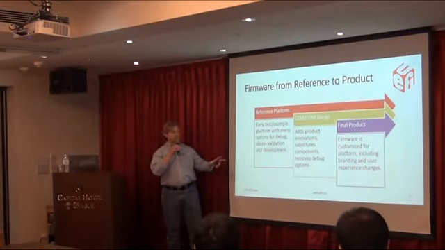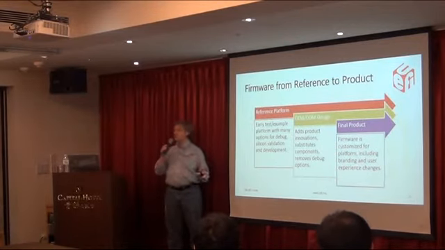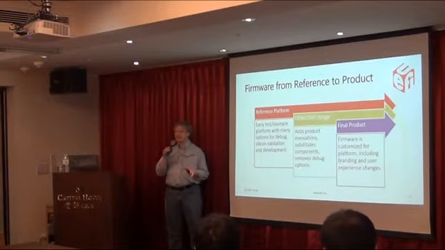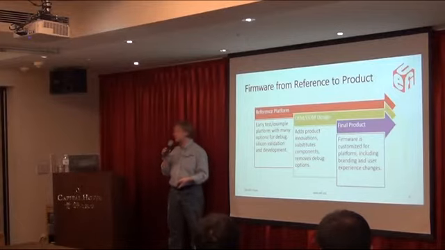So if you look at the life cycle of a product from the early silicon from a manufacturer like Intel to the product phase, you go through three distinct phases. One is the reference platform. Again, this is an early test sample. You're probably not going to see many of these out in the world because since they're limited volume, they're very expensive to make. That means that we have all of the debug options. You can do all kinds of wonderful things with the silicon, but they're maybe not the best things to test hardware with. They're not entirely stable. And there's a very limited number, so if you rely on using this for development, you're typically sharing them with a number of engineers at your company.